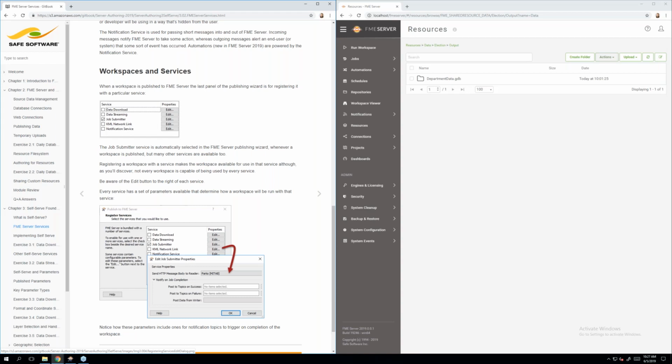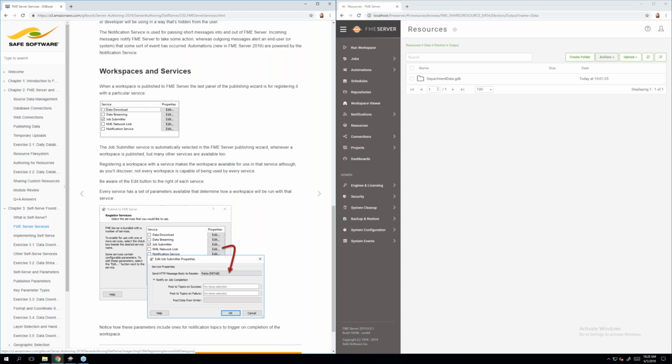When we publish workspaces to FME Server, there are a number of different windows that we have to go through to make decisions about where the workspace will sit on FME Server and also how it's going to be run. The final window that we see in the publishing wizard is a panel for registering the workspace to a number of different services.